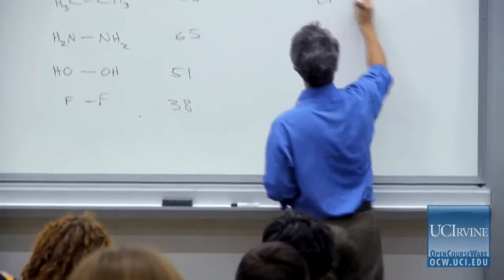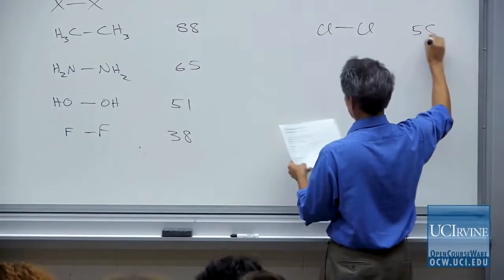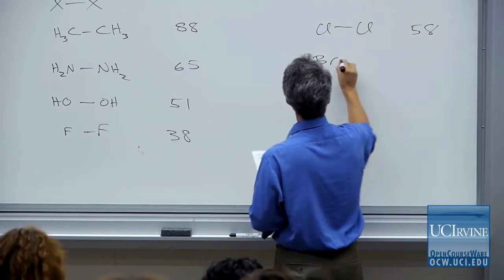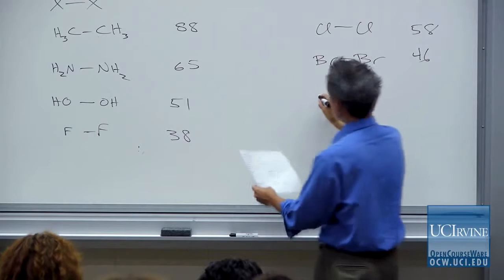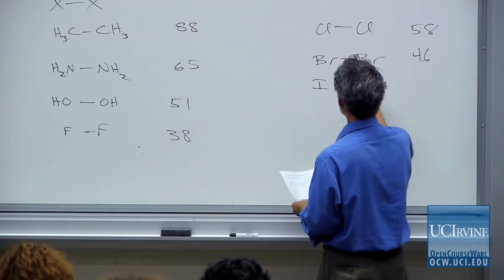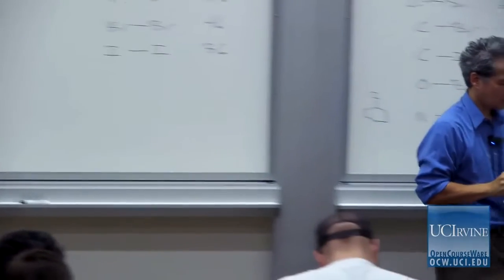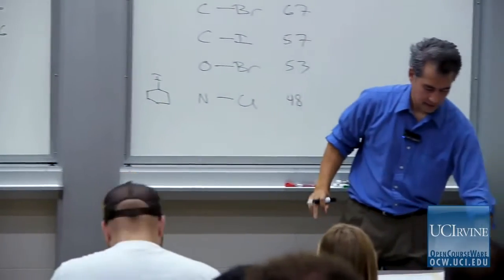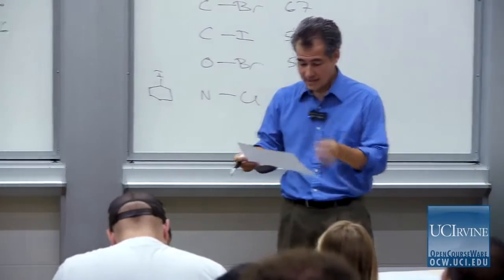And so let me continue to draw some of these diatomic molecules you already know. And the reason why you already know these is because in sophomore organic chemistry, you learn that you can homolyze these with light or heat in order to generate radicals, to do free radical allylic halogenation or free radical benzylic halogenation. Okay, so that's Hess's law.